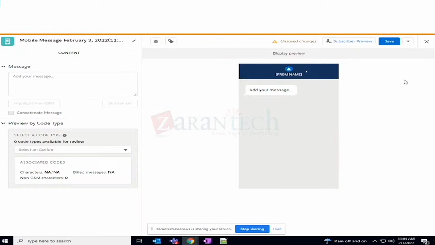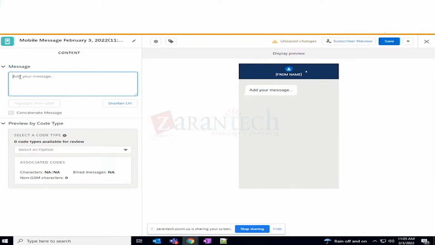SMS are short messages, and they will not occupy too much space. So you will see a preview window here, as well as on the left hand side where to type your SMS. SMS can also be a static SMS or a dynamic SMS.